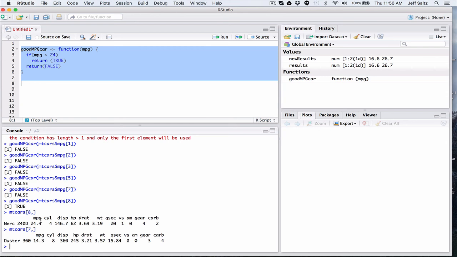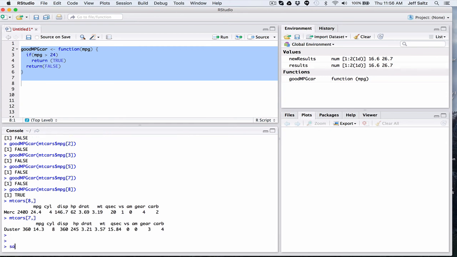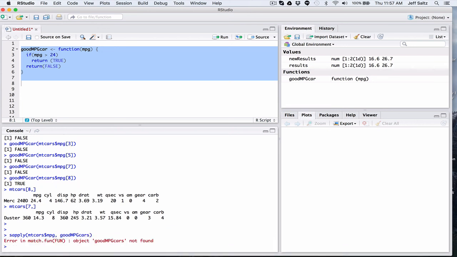Now what can we do with this? Well, we can use a different apply command. This time we're going to use the sapply. And that takes, to start, 2 parameters. Pass it mtcars, pass it a vector, so passing the MPG vector. And we pass it a function to do the operation on. Good MPG cars. Got a typo.